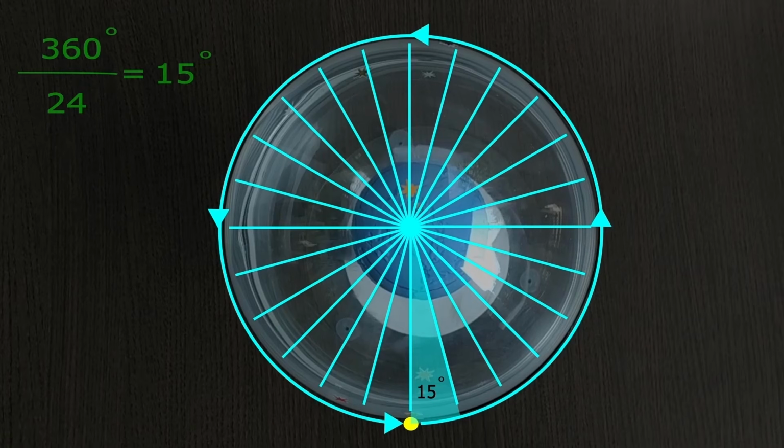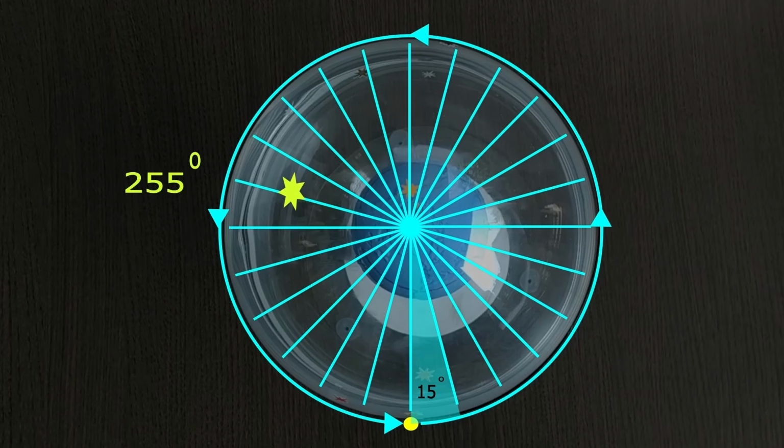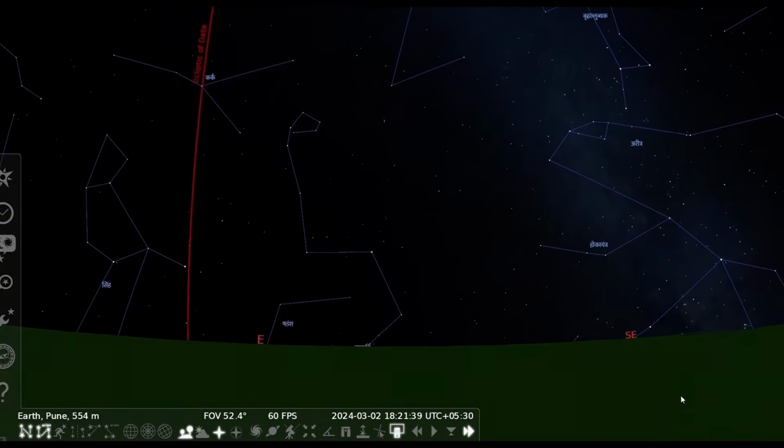We don't have to use east or west directions or plus and minus signs to specify this part of the coordinates. Right ascension of this green star is 45 degrees. For the white star, it is 135 degrees. Yellow star is 255 degrees and pink star is 345 degrees. Instead of saying 15 degrees from the origin, I can also say that it is 1 hour from the origin. There are 24 divisions and each division corresponds to 1 hour.